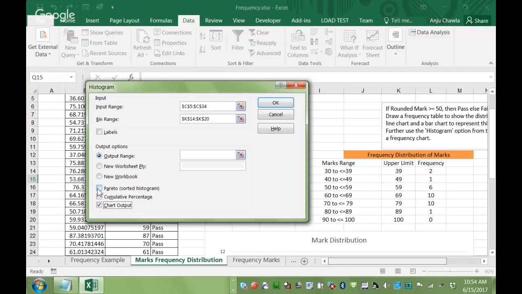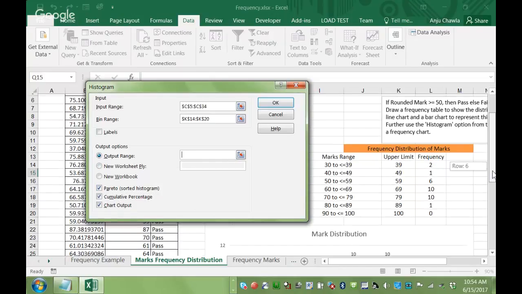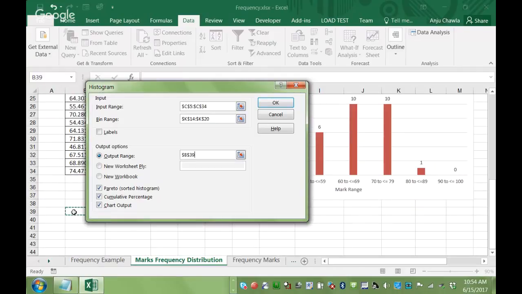These are called radio buttons, so you can only choose one of them, but these are called check boxes. So you can choose all three if you like. Nothing stops you. You can see how they look and then say, oh, this is not what I wanted. But chart output, I definitely know shows a chart. Now I've just said output range. I don't know how much space it will take, which is okay. I'm just going to give the output range here. You don't have to know. You just give one cell and it will accommodate whatever it needs, and click OK.